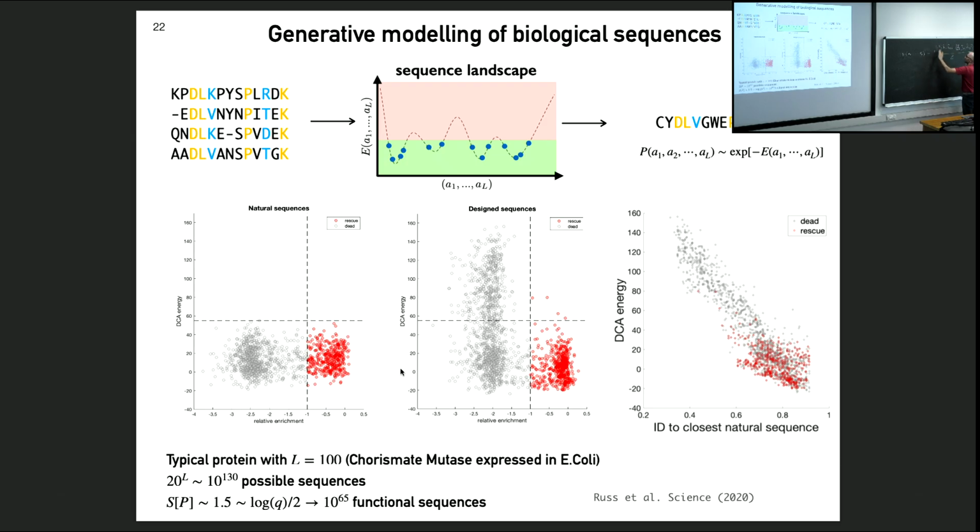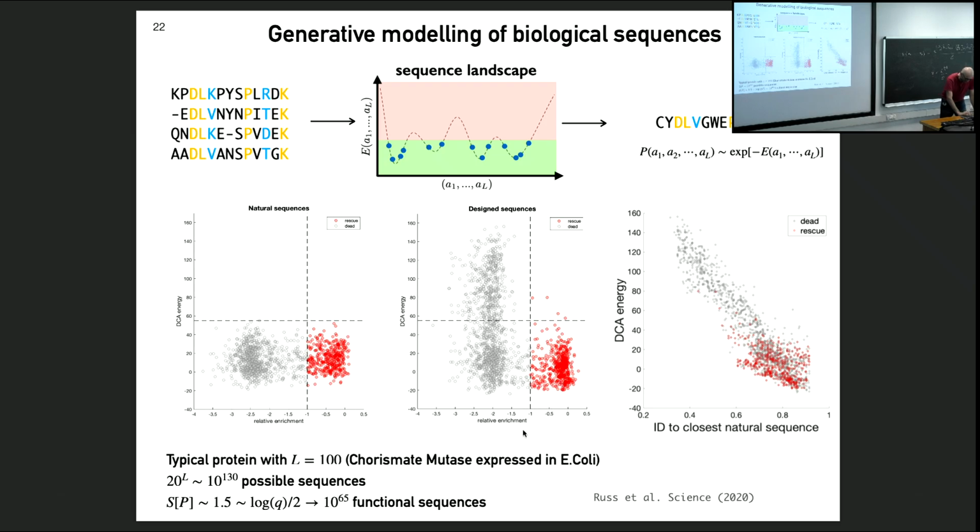So let's say this is my energy, so this is e to the minus energy. Now I can sample from e to the minus beta times the energy. And by changing beta, I can change the energy of the sequences I'm sampling. So in this way, they could sample sequences at different energies. And then they tested them in the same experiment. And what you see is that among the sequences that have low energy, where low is below a threshold that is more or less the biggest energy of the natural sequences, again, 30% are functioning.